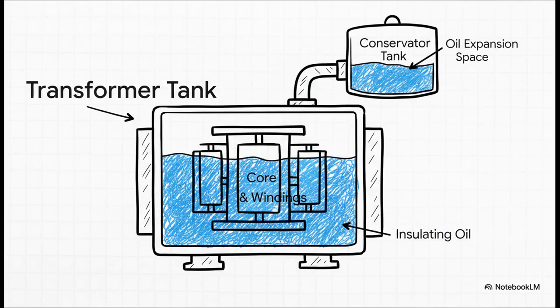throughout the day. Think of these as the transformer's life support systems. You've got the main tank, which contains all the active parts, and it's filled with a special mineral oil. This oil serves a dual purpose. It's an excellent electrical insulator, and it's also the primary medium for cooling everything down. Then, that smaller conservator tank you see on top acts as an expansion reservoir, making sure the main tank stays completely full as the oil expands and contracts with temperature changes.